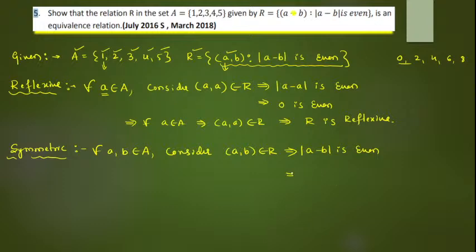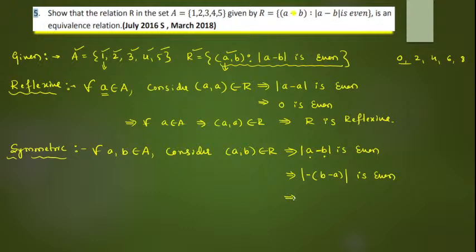Now I will do one thing here, as usual the same step. A minus b is even, take minus outside as common, so it becomes minus of b minus a. Remember this, if you take minus common, these a and b will interchange their places. Okay, so continue the same statement, modulus of minus of b minus a is even.